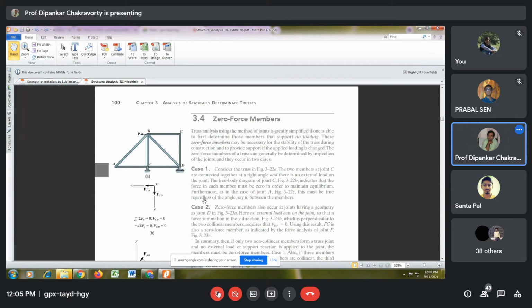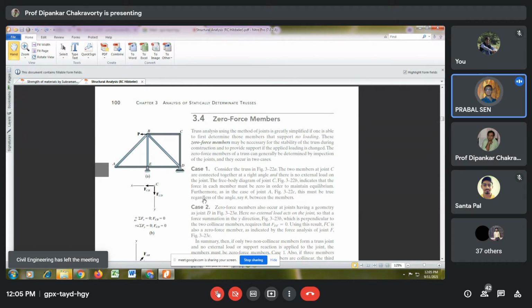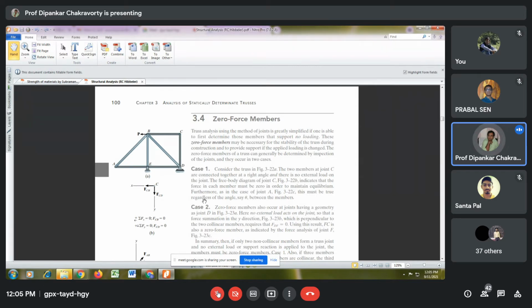Okay. Now BC and CD are zero force members, and therefore they are not there. Now member ED is a zero force member, so it is not there. Now you tell me, what about force in member BD? Will it be zero force or will force be there? No, sir. The P load should be balanced by the component of FBD. Exactly. Moreover, since D is a hinge joint, you have two reactions, and therefore the member BD cannot be a zero force member.